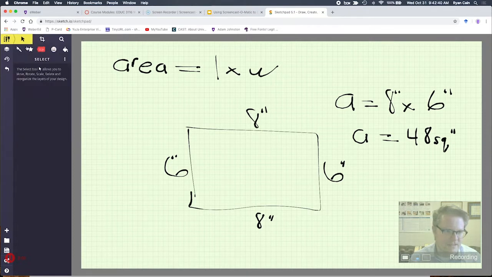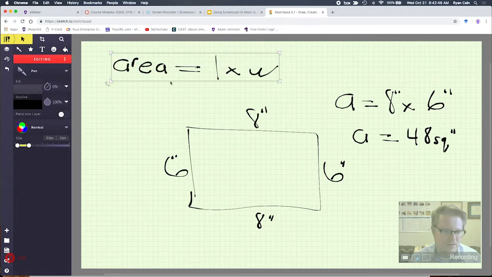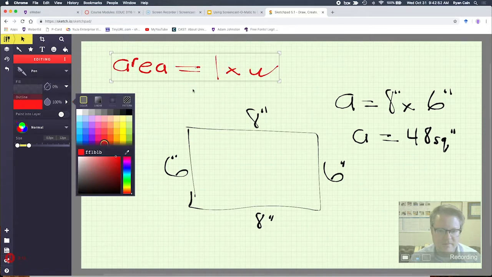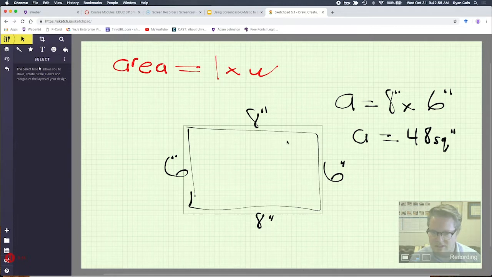in Sketch.io. If I come over to the select tool, I can select individual objects. I could select this whole section up here, and I can change the color. So maybe I want to say to my students, well, this is really important, so I'm going to change that to red. And if the students are drawing out the problem, I want them to only select 2 of these sides to multiply. Maybe we could then follow up with perimeter when we would use all of those numbers. But that is a basic introduction to using Sketch.io to capture the solving of a math problem with a screencast video. Thanks for watching.